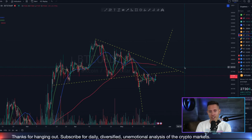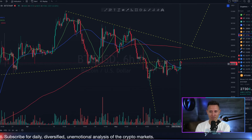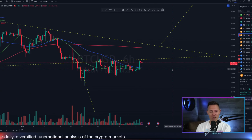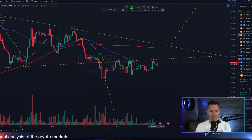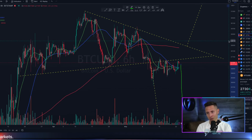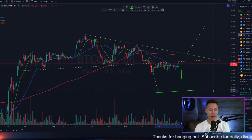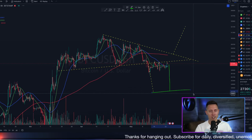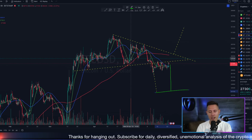You can get a sense of it on the 6-hour. This is what it looks like. Also, the sideways pain involved in Bitcoin lately. Hopefully this breaks soon. Obviously, I'm a Bitcoin bull, right? And I would really enjoy seeing it break to the upside as opposed to the downside. And I should note, I should have probably said it sooner, but if this resistance holds true and Bitcoin continues falling, downside target is $24,000 or so. So that's what I'm watching, just anticipating all scenarios. Obviously, I would really enjoy watching a swing to the upside, but time will tell, everybody.